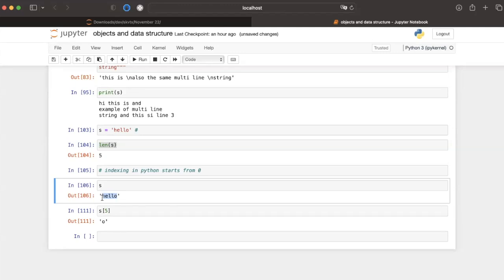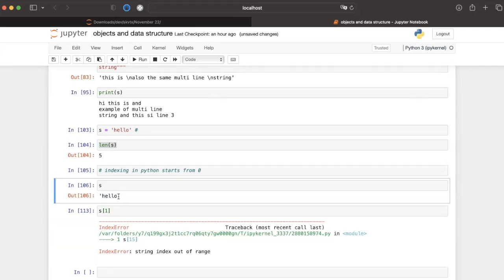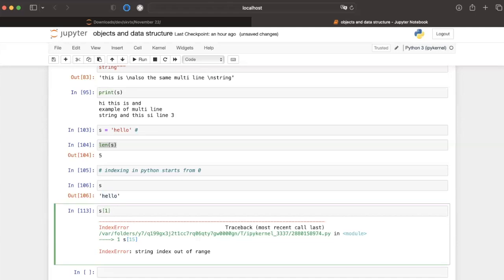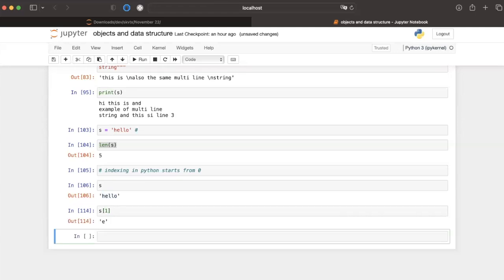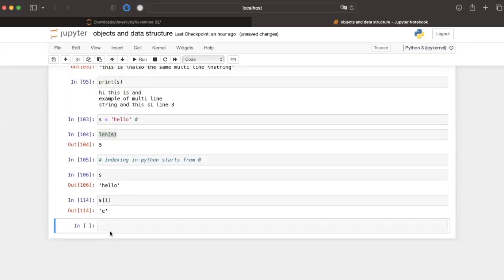There cannot. So if you run it with 5 or anything greater than 5, you will get an error that says string index out of range. The index that you are passing is out of the range of the string, right? We are trying to fetch another element that does not exist. So we will get the error that is index error, right? If you have a large string, then you can pass a large value into that as well.